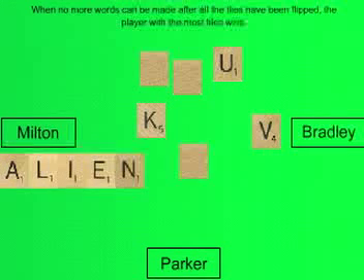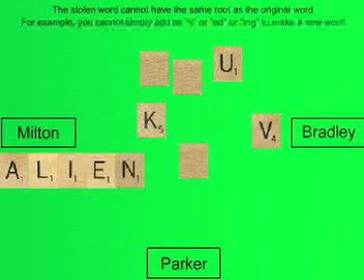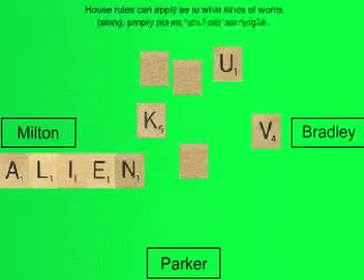When no more words can be made after all the tiles have been flipped, the player with the most tiles wins. There are some special rules. The stolen word cannot have the same root as the original word. For example, you cannot simply add an S or an "ed" or an "ing" to make a new word. House rules can apply as to what kinds of words, such as slang and proper nouns, are acceptable.